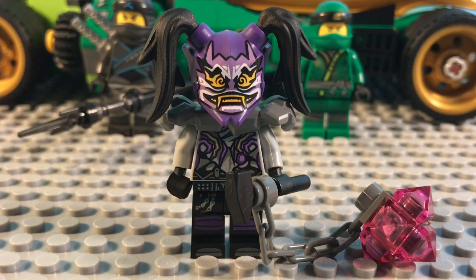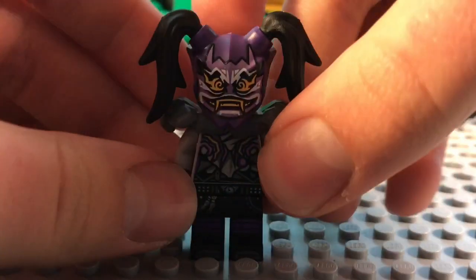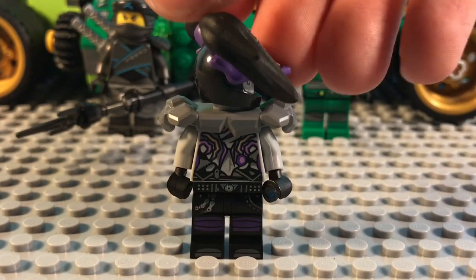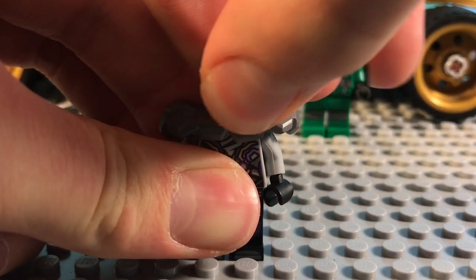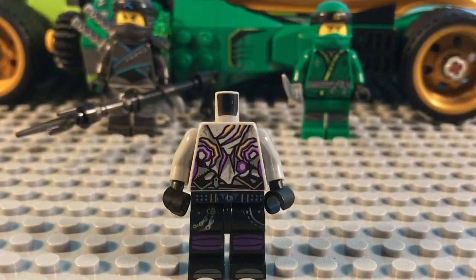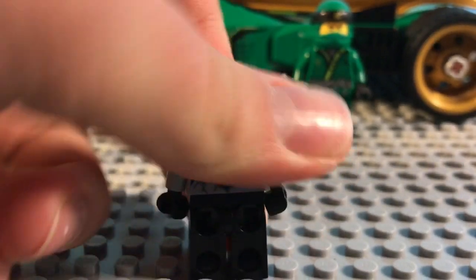This is Ultraviolet, and this is my first look at one of the 2018 Ninjago Sons of Garmadon bad guy minifigures. I think this is a pretty solid looking minifigure. She has this weird looking purple-ish, pinkish mace — interested to see how they use that in the show. She is sporting one of the new Oni masks, which looks very nice. This is one of the three variants; it is just clipped onto this helmet piece and can be lifted up to reveal her face print. Very interesting face. New armor piece — it's kind of like boulders. On the back there is a clip for it, which is nice. Very nice torso printing with a very interesting mixture of purple and gray, continued onto the legs, and you also get some foot printing and more torso on the back.